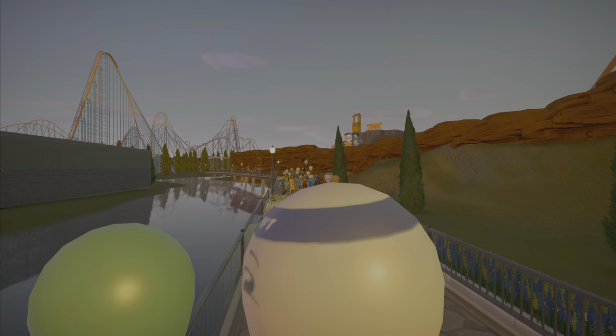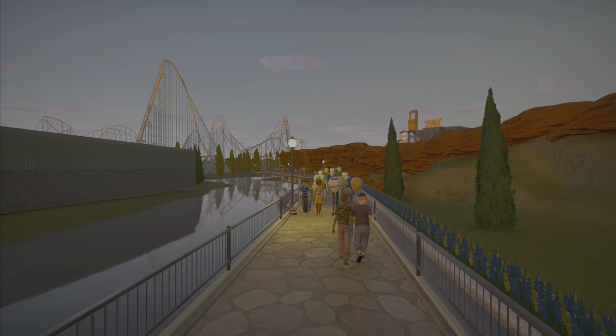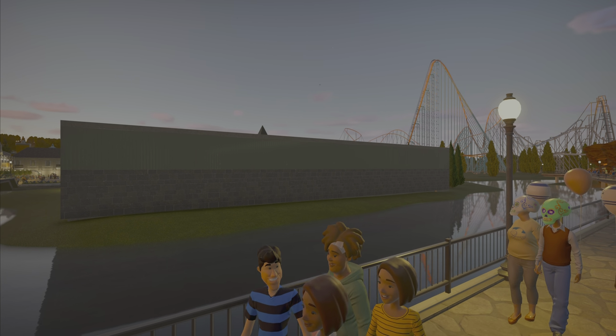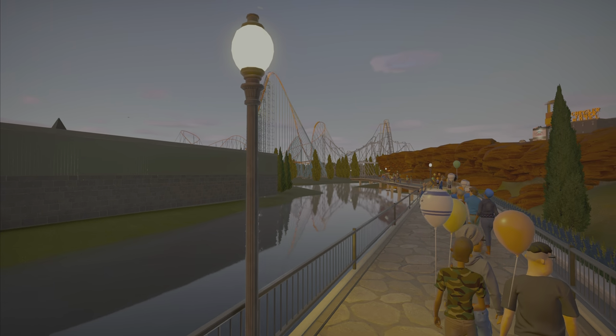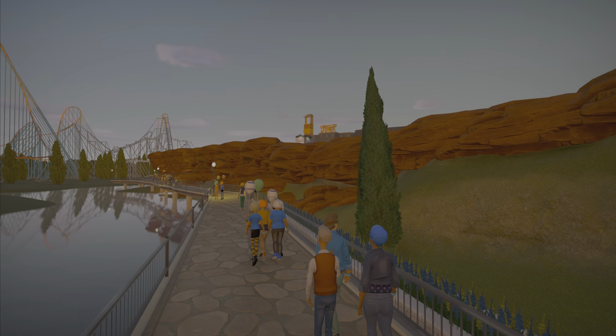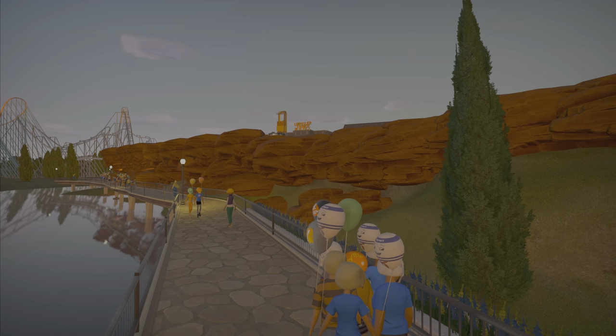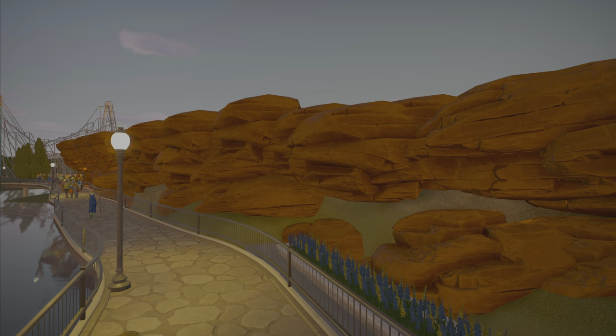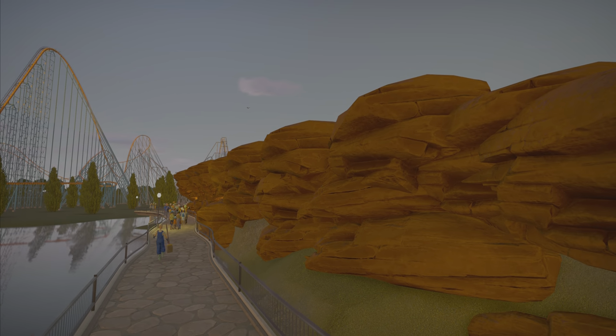Because this is a long walkway with not really much going on around, especially the back of that building. It would have been nice to just hide the back of the building with some trees or foliage or even terrain, rock work, anything like that. We've got all this rock work just to our right. Again, just the same with the foliage, just remember to rotate them as well.